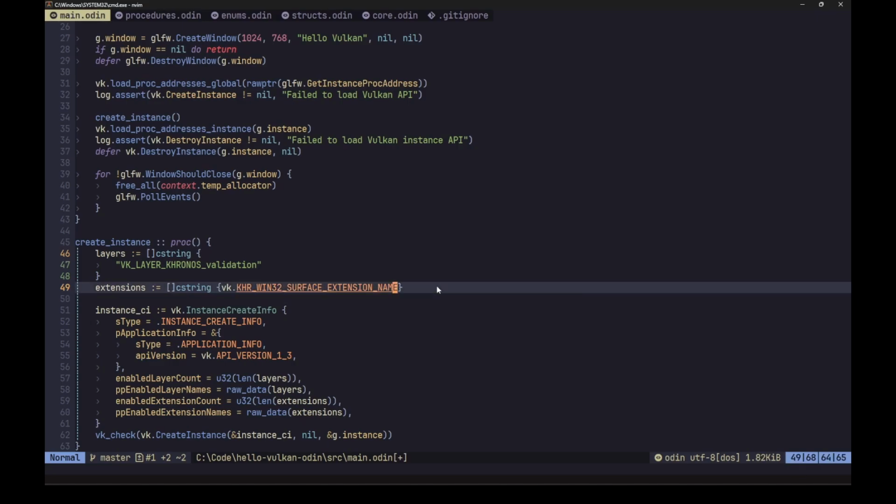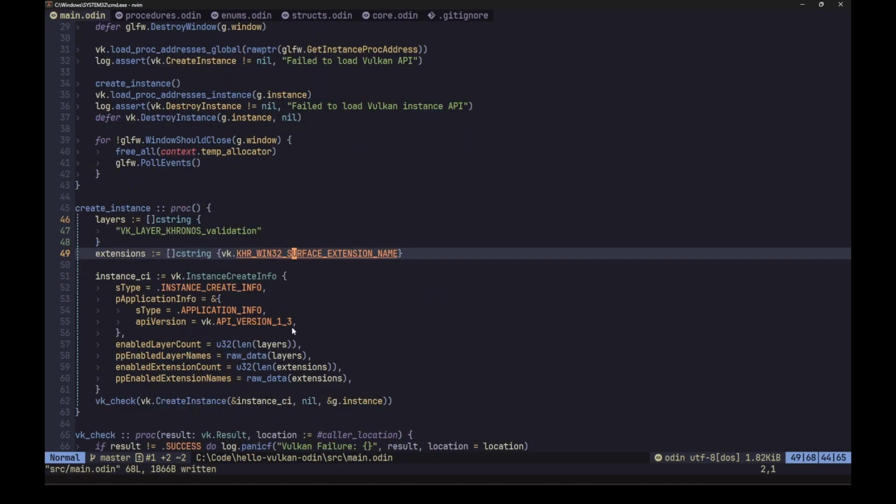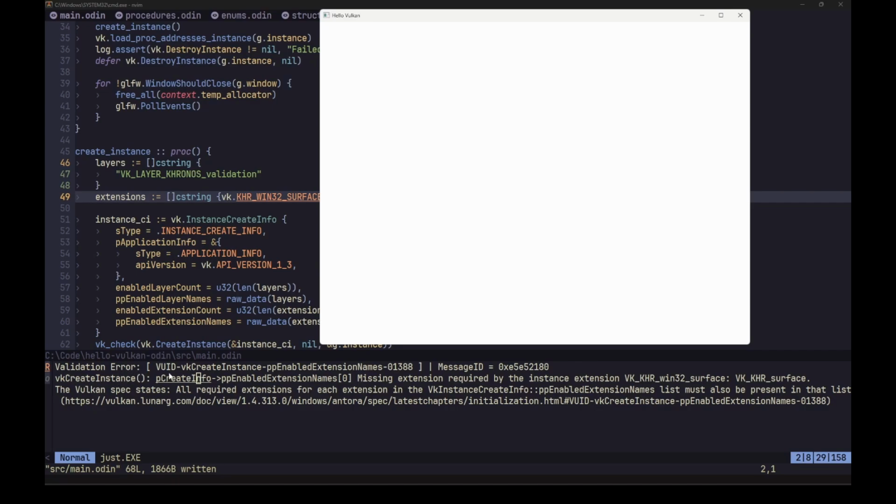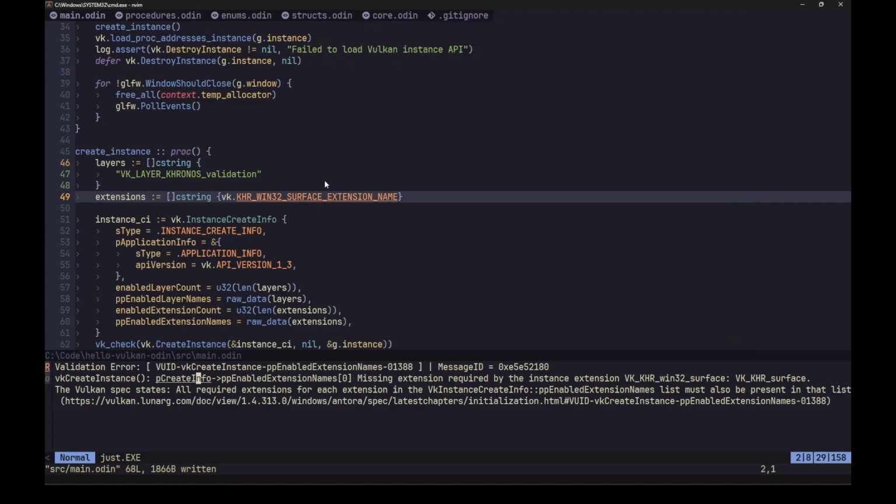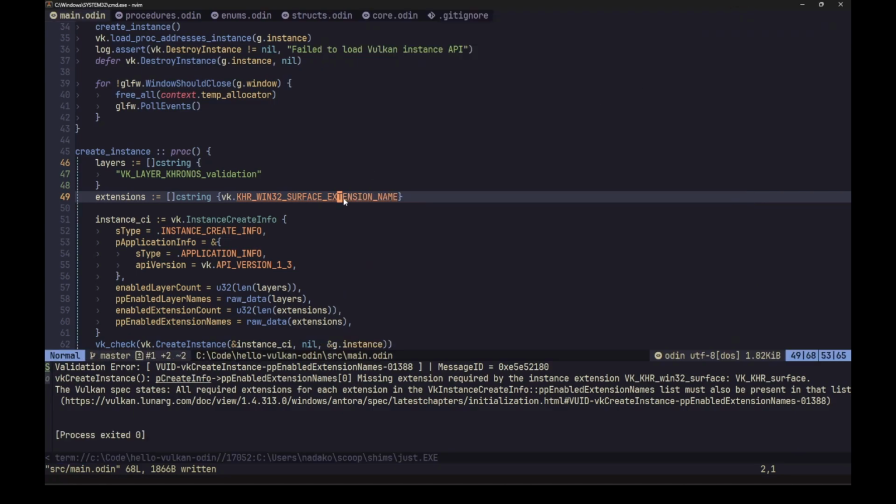For example, this one, the Win32 surface extension name that we're going to use later, needs a base surface extension. Now, if we run our application, we should see an error message. And indeed, there's this validation error that complains about a missing extension dependency, which we will ignore for now. We just know that the validation layer is working.